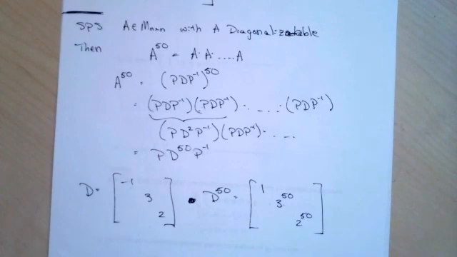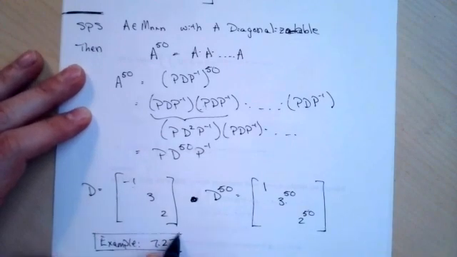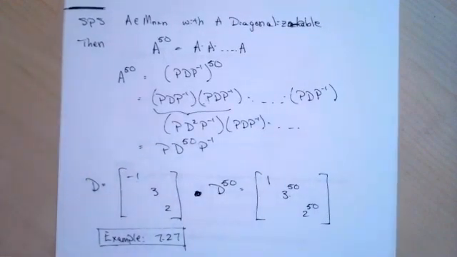So that's raising to a higher power. I don't really want to go through many examples with that. Maybe check out any of those computations in the book. Sometimes the first step might be diagonalizing the matrix, figuring out those steps, and then raising things to the highest power. So take a look at example 727 for the computations on that.